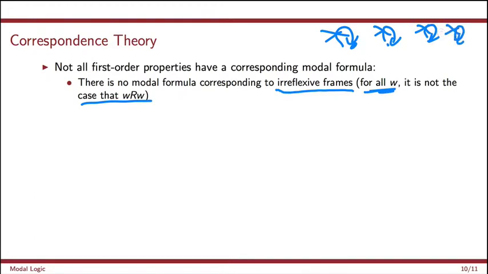We can impose that. We can look at the class of all frames that are irreflexive. You can prove that you can't find a modal formula that corresponds to this property of being irreflexive. I'm not going to sketch that proof here because you need a bit more machinery about the model theory of modal logic to prove it.